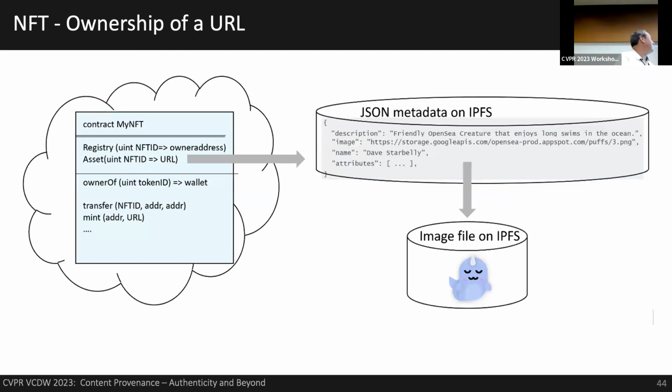It's really just a mapping, like URL of an asset to a wallet address, which is a bit like an identity on a blockchain. The URL points at some metadata, which in turn points at the asset, which is usually stored in a distributed file store like IPFS. And this mapping is stored in something called a smart contract, which is a bit like an object in an object-oriented sense that lives on the blockchain. So it has state. In this case, it has a key value store mapping URLs to these addresses.